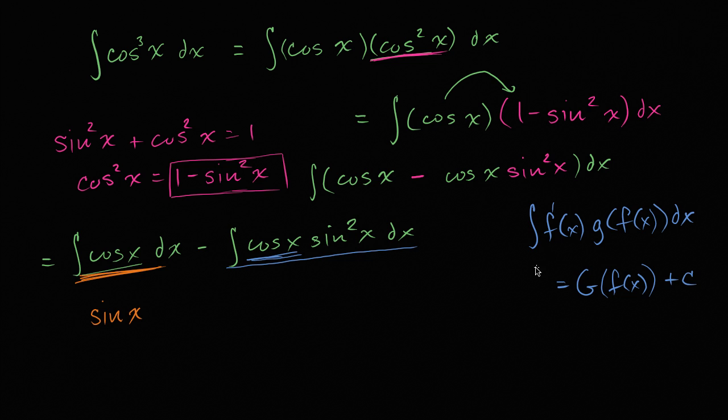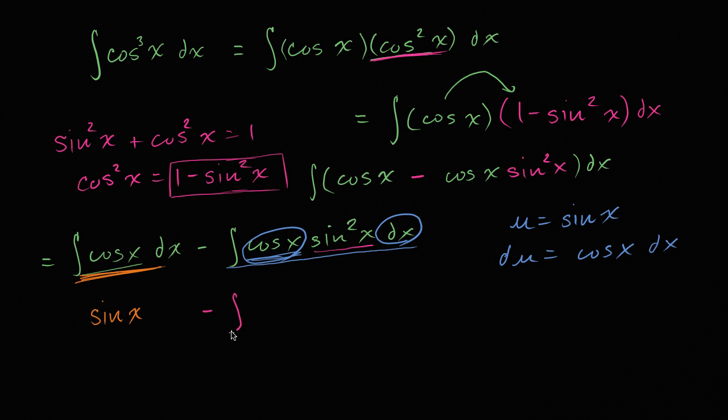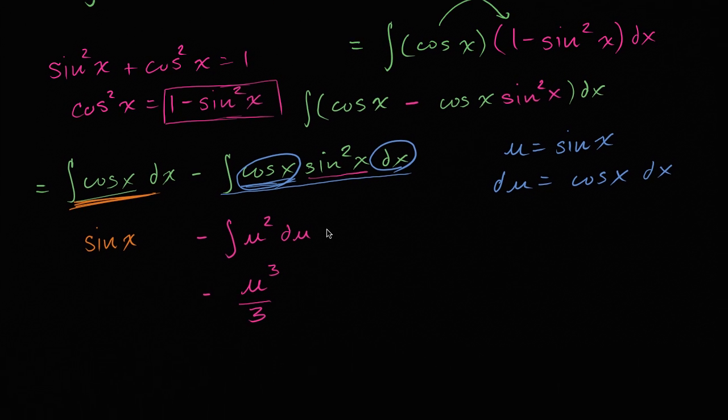Now, if what I just said didn't make sense, then we could use substitution and go through it a little bit more step by step. So let's just do that, because we want things to make sense. That's the whole point of these videos. So we could say u is equal to sine of x, and then du is going to be equal to cosine of x dx. And so this part and that part is going to be du, and then this is going to be u squared. So this is going to be minus the integral of u squared du. Well, what is this going to be? We're going to have negative u to the third power over 3. And then we know what u is. That u is equal to sine of x.